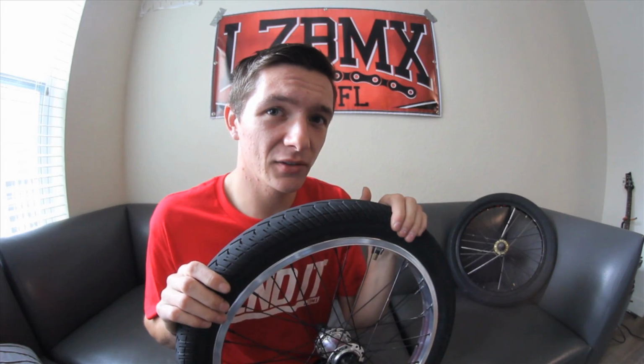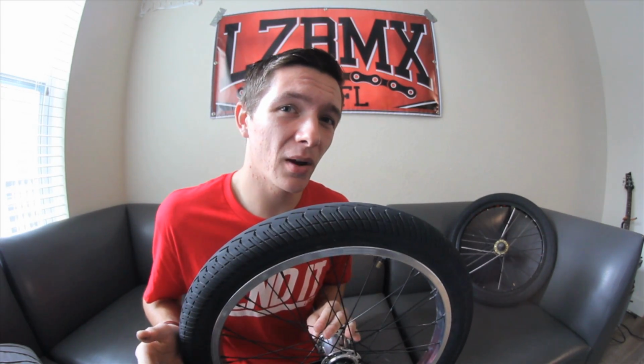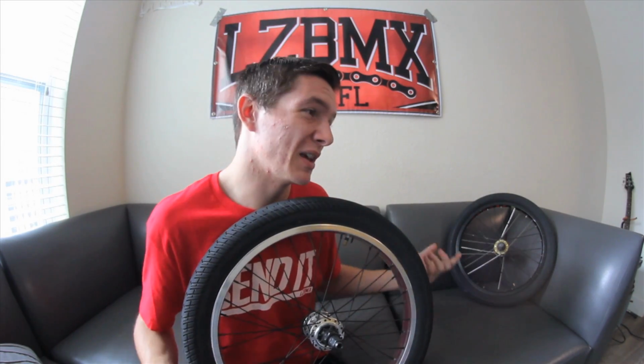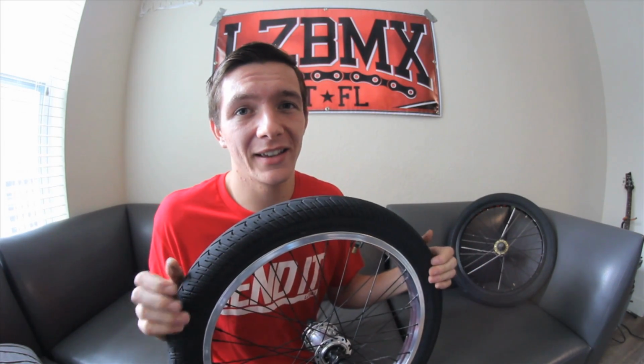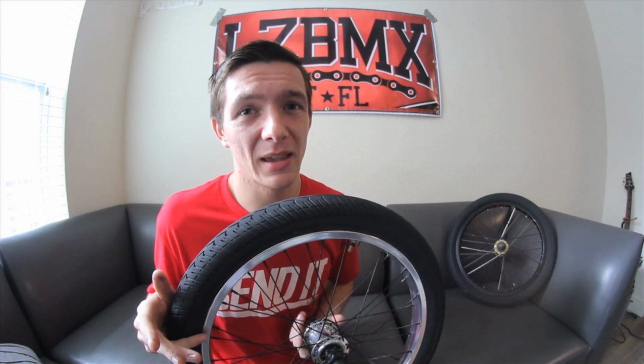One of the biggest negatives of Freecoasters to me is the weight. You can call me a weight weenie if you want, but I normally don't care about weight, but I notice a huge difference when it's in my back end, especially when I'm doing tail whips or spins. Just having that weight in the back end makes things a little bit more difficult for me. You may not notice it. I personally did, probably just because I've ridden a cassette for so long, but the weight factor is just something to keep in mind if that bothers you.